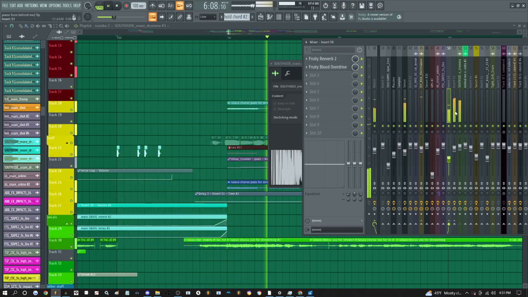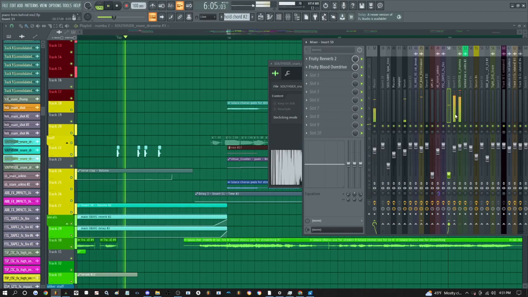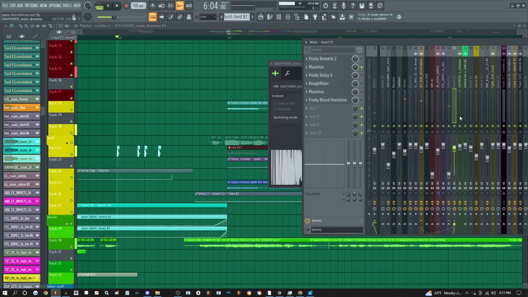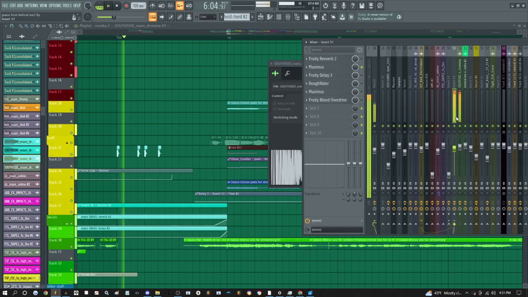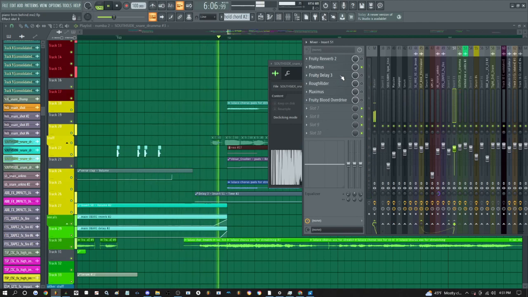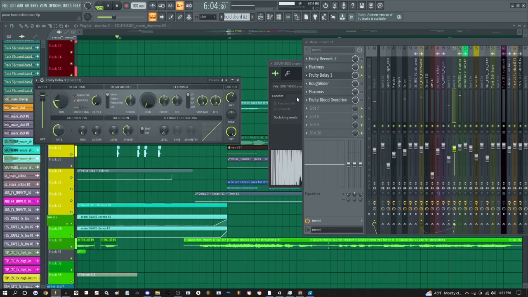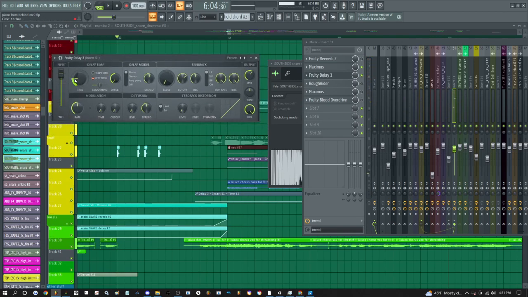So that came up, the reverb comes up, and also watch this. The delay comes on. And I automated the delay to come on as well as the time to be very low. So it sounds metallic, very hyper poppy.